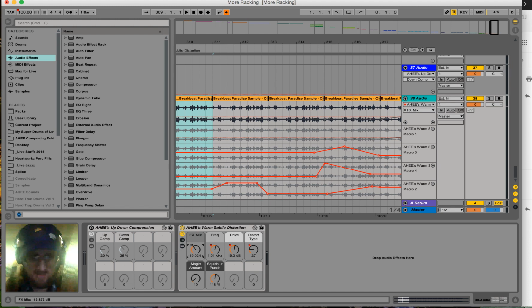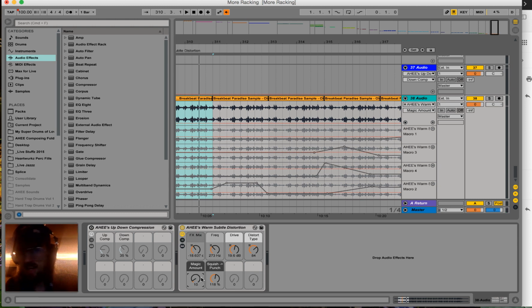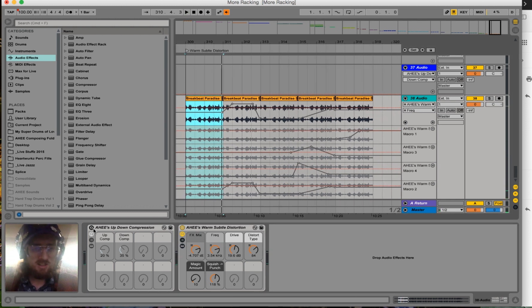So it's got the effects mix of the amount of distortion in there, the frequency range. So it's basically a band pass, and you're choosing what section to distort, the amount, and the distortion type. And then also I've thrown in the Magic Box in here, and so you just add in a little bit of magic, and you know, it helps glue it all together. Don't want too much in there, just a little bit of magic. Gives you your character. You can also use it with the compressor.